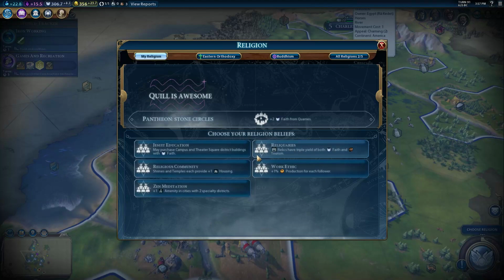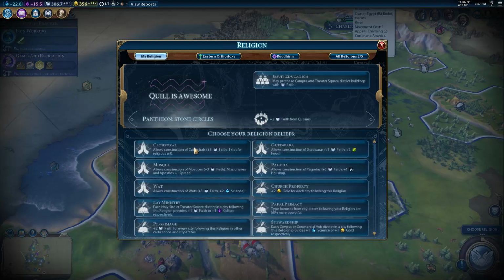If you're not necessarily doing the religious war, then Zen meditation might be good, because you're not going to have religious buildings everywhere like this. But you also may have a lot of faith kicking around, not doing much with it. Being able to faith buy other types of buildings is really powerful. You can, of course, spend faith on great people, which is usually where you spend most of your faith if you're not playing the religious game too much. But that's pretty good. I'm going to take that.